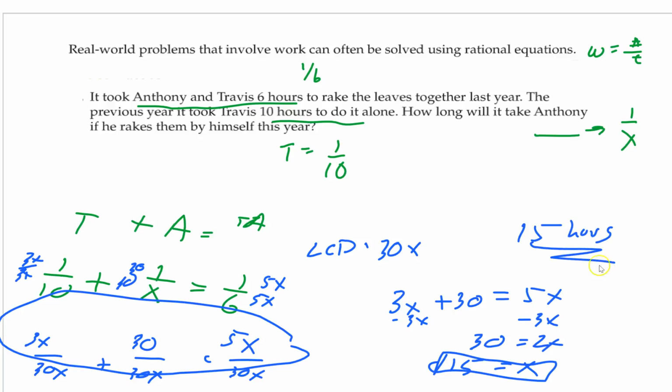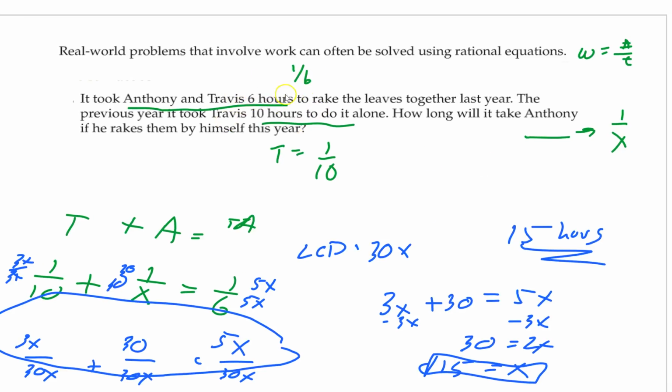We'll do more in a little bit, but all the work problem is, okay, it's a work rate problem, which means you get a person's rate, 1 over that time, plus another person's rate, 1 over that time. Add them together, and you get 1 over the total time together. That's all it is, right? I go, oh, it takes them 3 hours to do something. It takes another person 2 hours to do something. How long does it take them to do it together? You do that, and you just solve it.